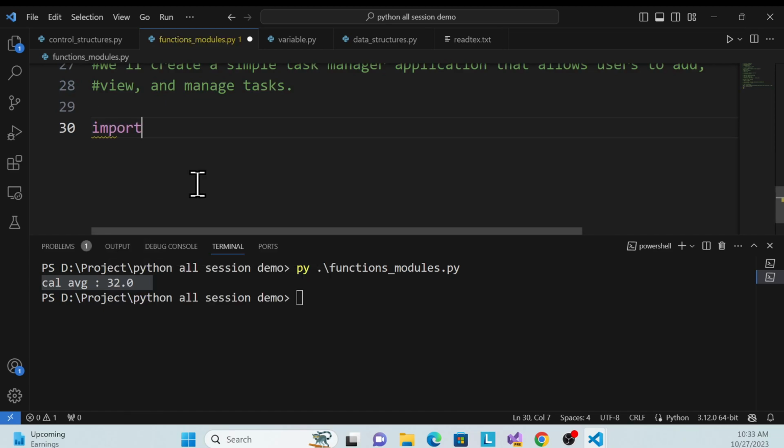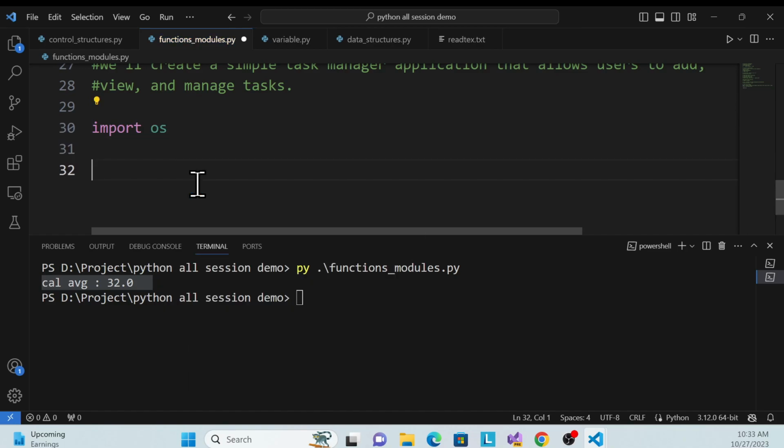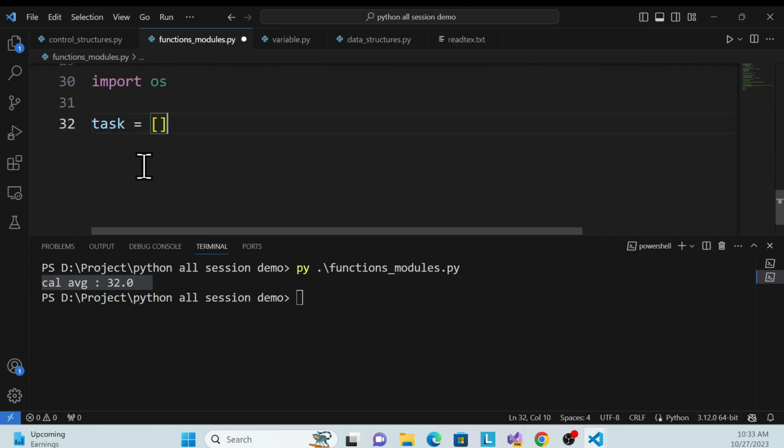Okay, while importing, I will tell you, not an issue. So let me import first. This is an import, how we can import, we already learned. Then what I will do, I'll just create a task array. So this is a simple empty task array, so that whatever list we import, I will add it over here.